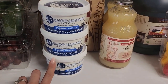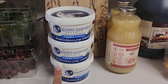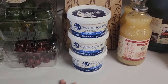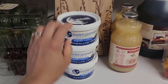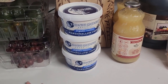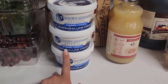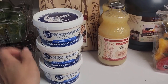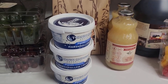This is new. I've never bought this before, but my kids, they do love Fluffer Nutters, the peanut butter and marshmallow fluff. And I usually buy the marshmallow fluff from the store, for Rice Krispie treats or making homemade fudge. I never knew Azure Standard sold marshmallow cream, and they actually have a chocolate flavor and vanilla, but traditionally we always get vanilla. I've never tried chocolate, and that just doesn't sound good with peanut butter anyway. So this was a treat. I bought a 3-pack for our family to give it a try. Like I said, never knew they carried it, but I'm excited to give it a try and see what the quality is of that.